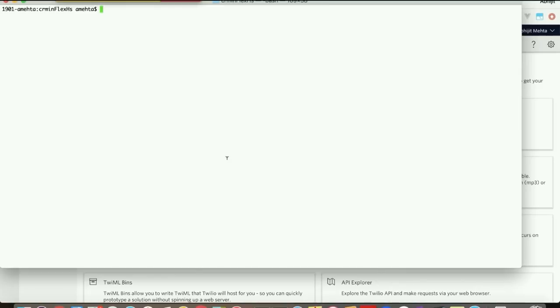Okay, so the next step is now to create the Twilio Flex plugin, which will scaffold a Flex application for your further development. The way to do that is using the command line interface called Create Flex Plugin. You could install this from npm, and the instructions are present in the Twilio Flex documentation. You would create the plugin with a prefix of plugin-, and that's how Twilio understands which plugins to load at runtime. So let's give it a name. We'll call it CRM in Flex HubSpot.